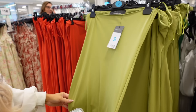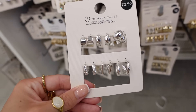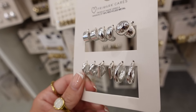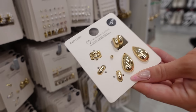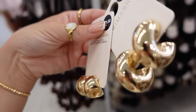Look at these lingerie dresses in green, black, and red in that slinky material — I think the green would look nice on holiday. We're in the jewellery section now. I really like these earrings but they haven't got any gold ones. Every single pair in that pack is nice, and these ones with the ear cuffs are quite cute for holiday.